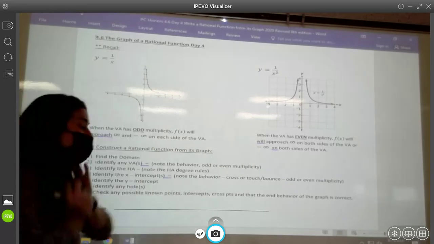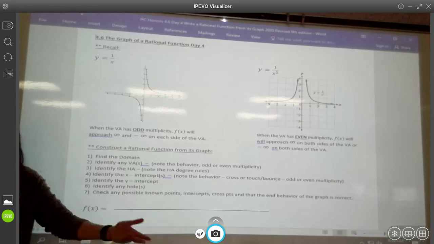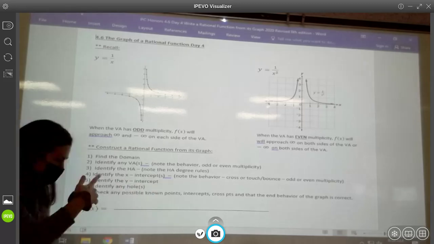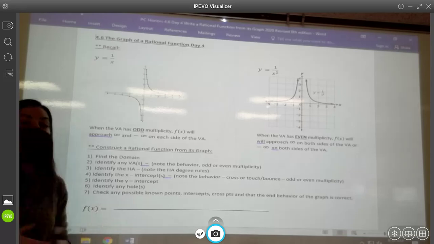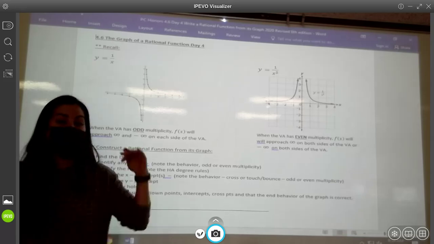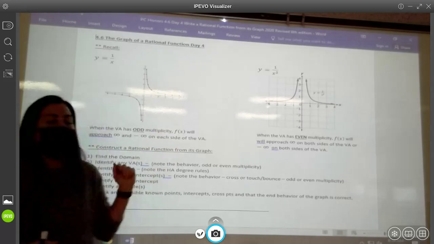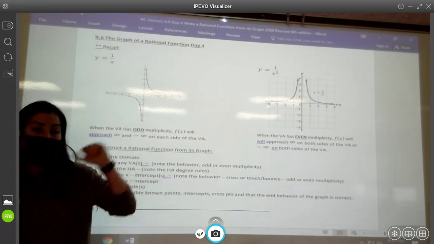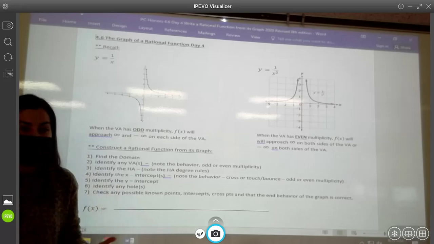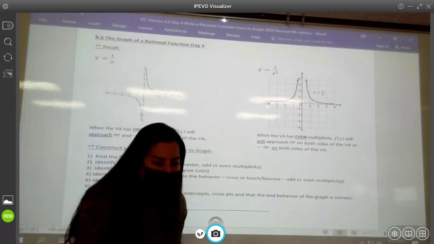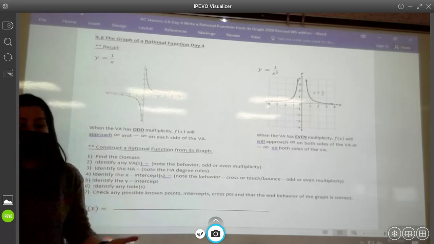And whatnot. So just to give you a little bit of a cheat sheet, when you are constructing the equation and you look at the graph, first of all, something you might want to take into consideration is the horizontal asymptote. What rule did you use? Did you use the rule where it was y equals 0 because the bottom degree was bigger? Was it the rule where it was the ratio of the leading coefficients because the degrees were the same? Or was it the slant asymptote, which was rule number 3? They don't give you one with a slant asymptote to write, so don't really worry about that.